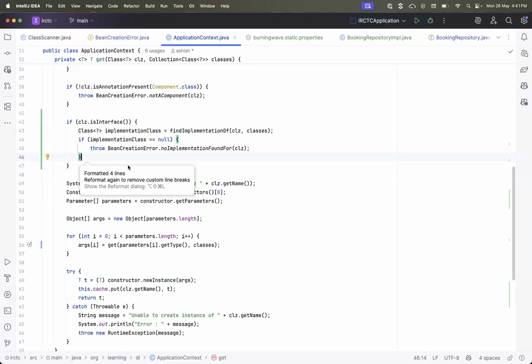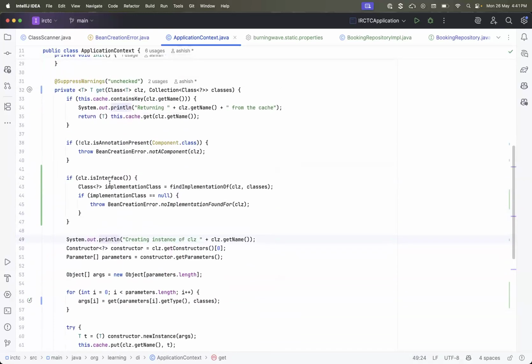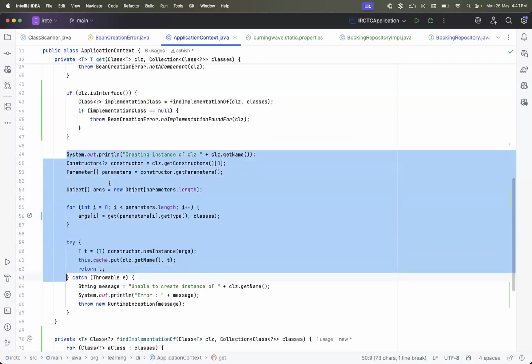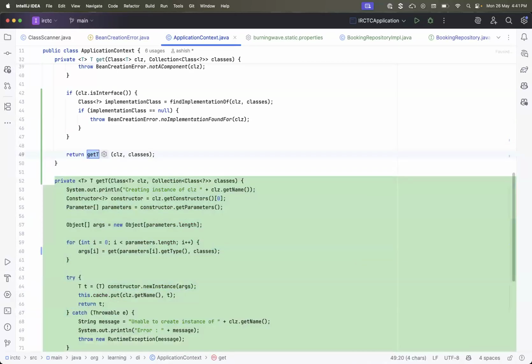If we find, then we will create an instance of that particular class. So I'll do one thing. Now this is the logic to create an instance, right? So I'll pull this out into a method.